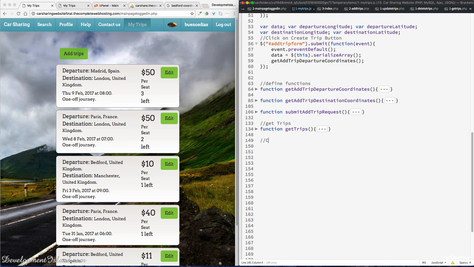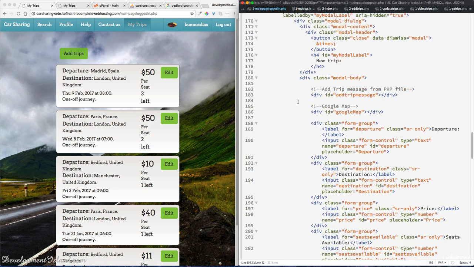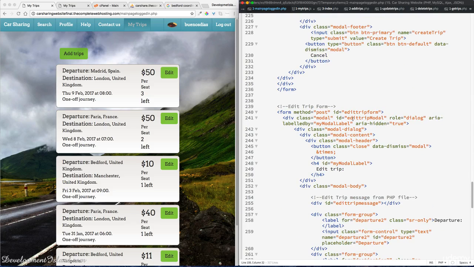We're going to write code for clicking on the Edit button inside a trip. First of all, we're going to select the module using its ID. The ID of the edit module is this one.